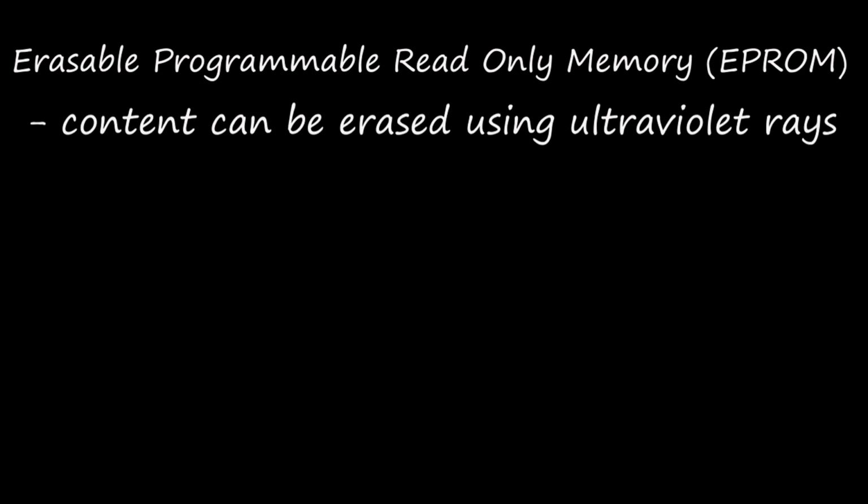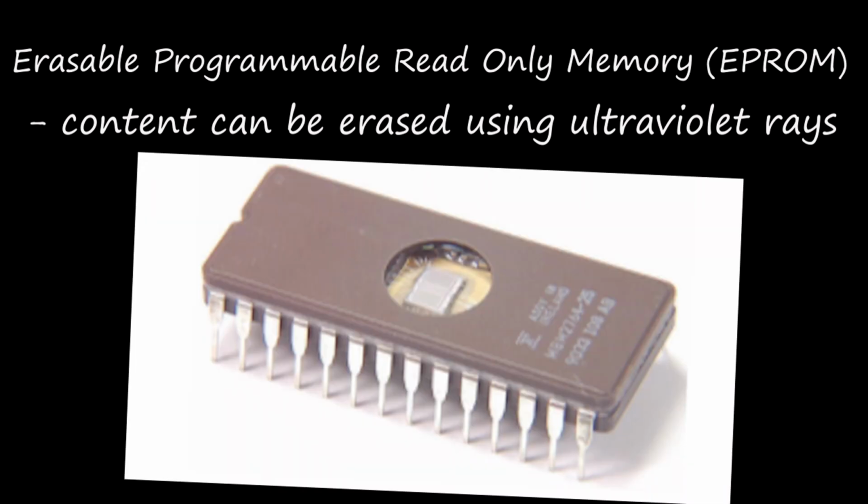The next one is erasable programmable read-only memory. From the word itself, we can say it is erasable programmable read-only memory. Already we have seen what is programmable read-only memory. This is erasable programmable, that means we can erase the content which is in this programmable read-only memory. This erasing process can be done using ultraviolet rays. When the content in this EPROM is exposed to ultraviolet rays, the contents will be cleared so that it can be reprogrammed. Another program can be written inside this EPROM.